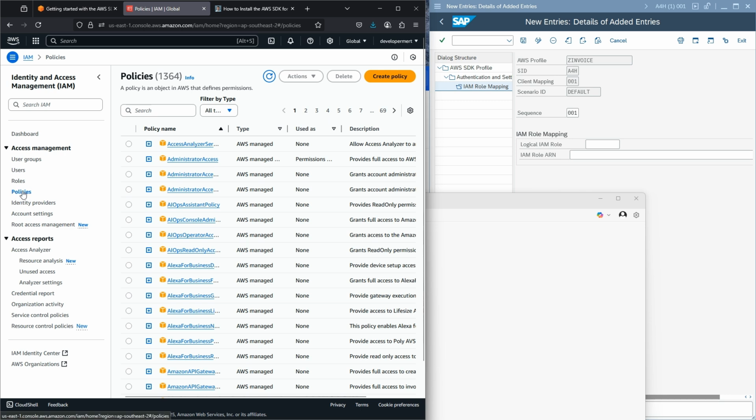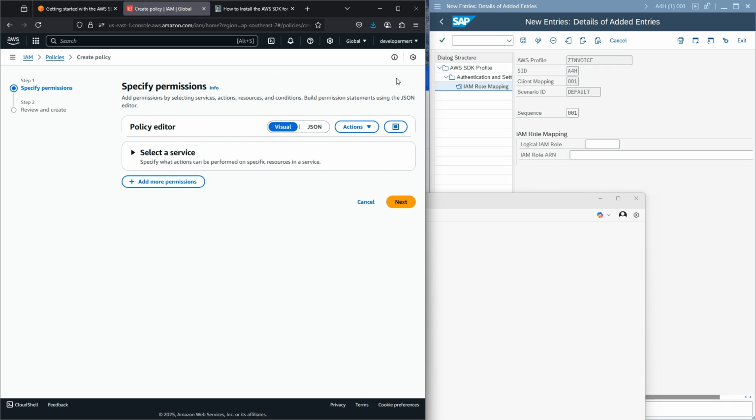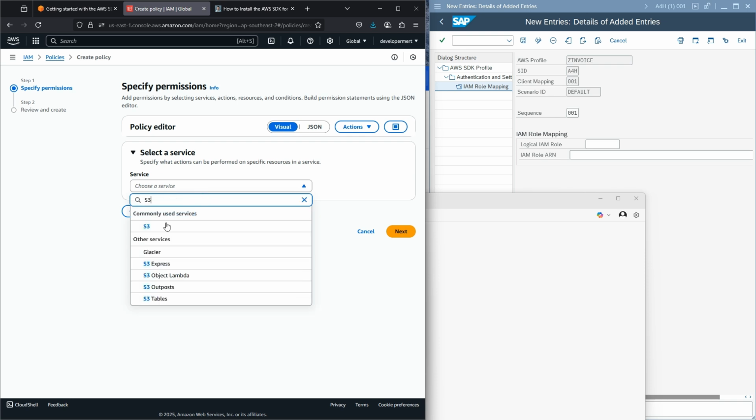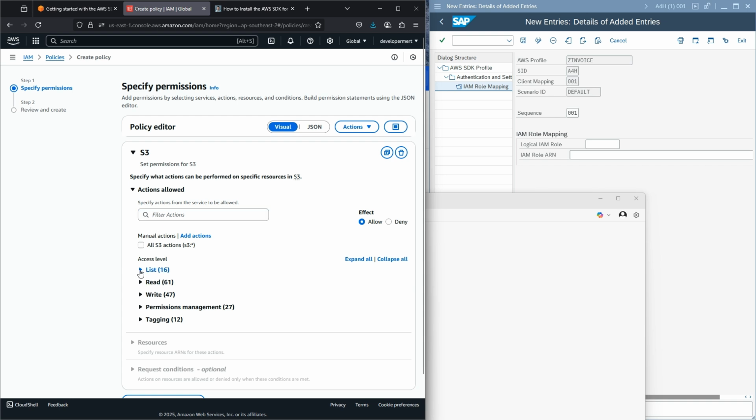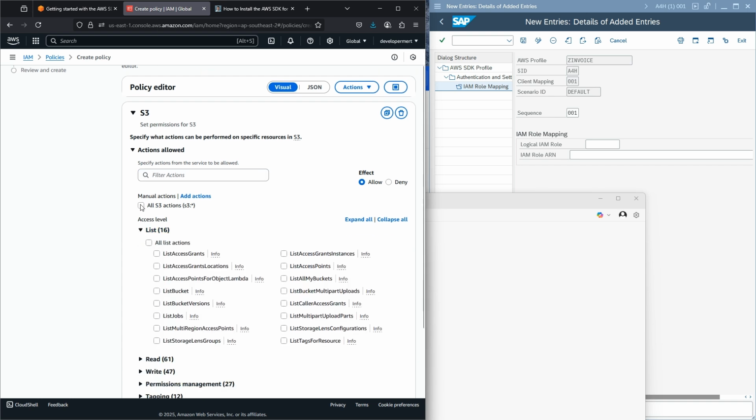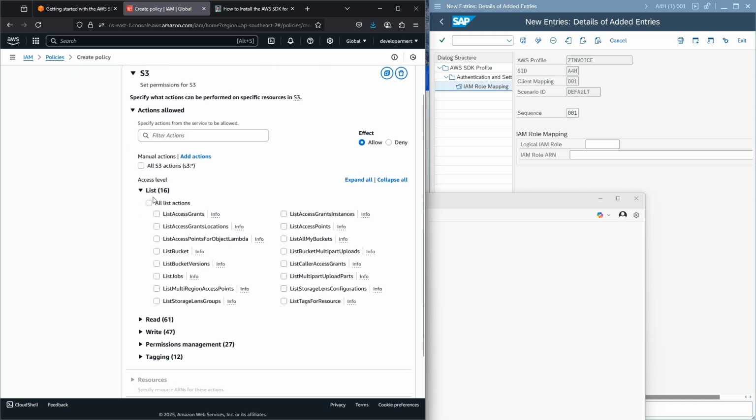So before we create a role, we'll create a policy. So select policy on the left-hand side, and a policy is an object in AWS that defines permissions. So go ahead and hit create policy. Now let's use this visual editor, and we're going to select a service, and we're selecting S3. And here are all the different actions that we could grant access to. So we could grant to everything. However, we're going to only provide it access to what it needs.